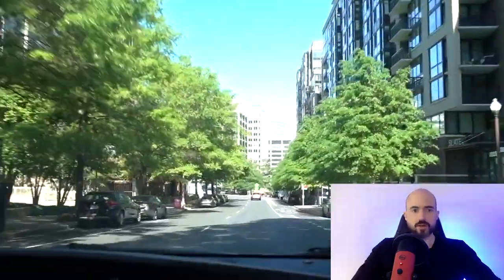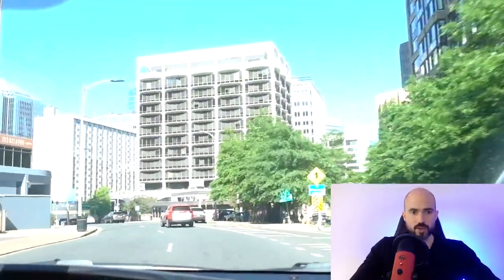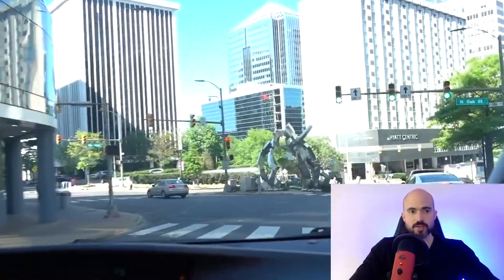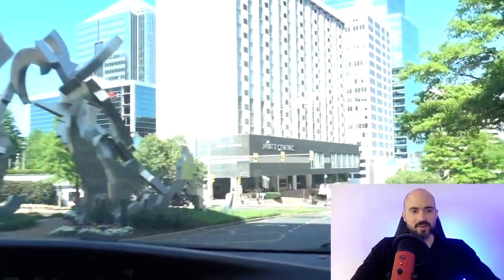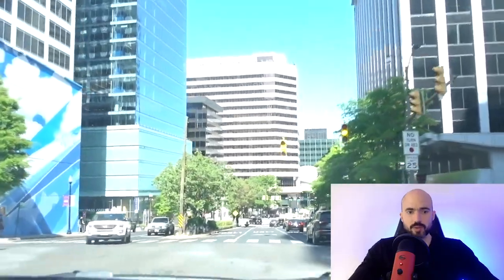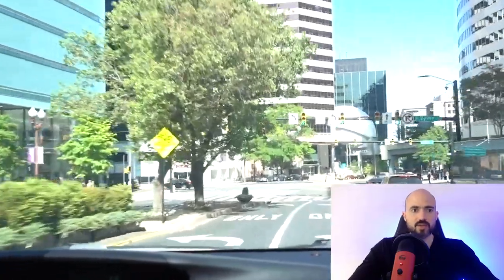Okay, so we'll continue driving down Clarendon Boulevard. You have apartments, there's hotels. Rosslyn was usually known for more office buildings, but now it's becoming more residential, more restaurants, more amenities, that type of thing. So these are luxury apartments and some office buildings. You got a Starbucks here on the right. Actually, on our left is Target, so that's a popular little spot in the community. Pretty convenient. You have this interesting art thing going on. Not exactly sure what that is. And then over here, we have some hotels, more office buildings, and it kind of has that Manhattan type of feel. Sometimes people coming from different places, when they see Rosslyn, they think that's DC because it's so built up. So it's a great place to walk around, a lot of things to do around here.